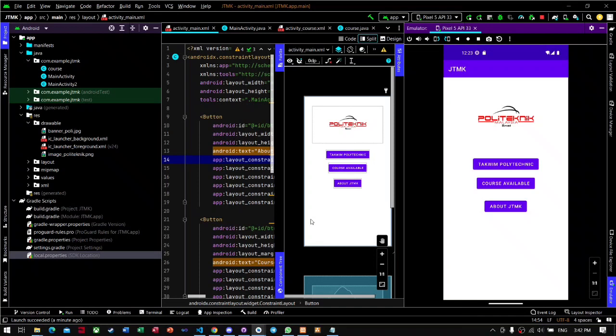Some of the key features include a calendar of events, a list of courses offered, and detailed information about each of the courses available at Polytechnic. The aim of the application is to make it easier for new semester students who are planning to enroll at Polytechnic to access important information in advance. By doing so, students can make early preparation for their studies, which can help to ensure a smoother transition into their academic program.